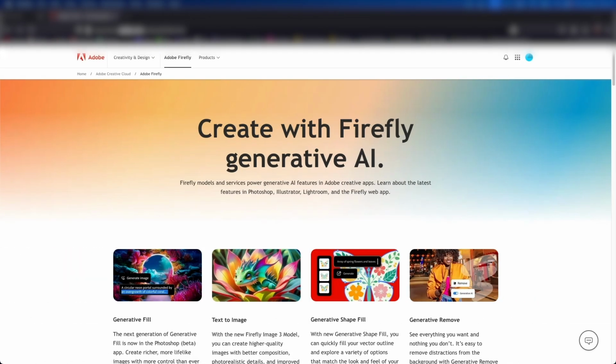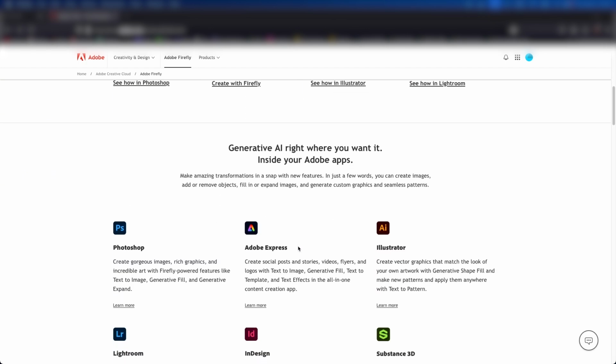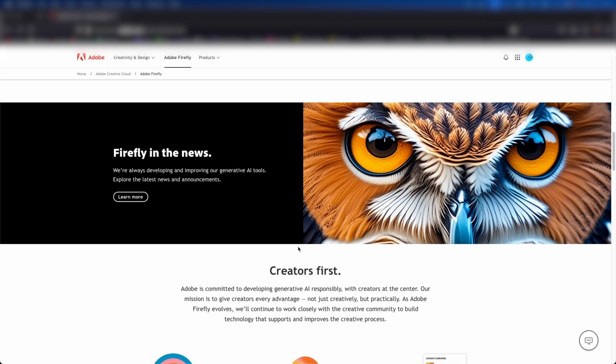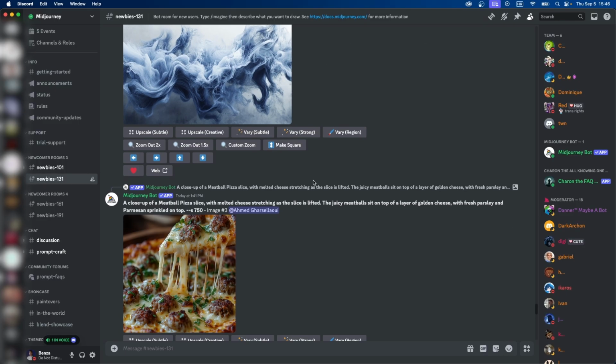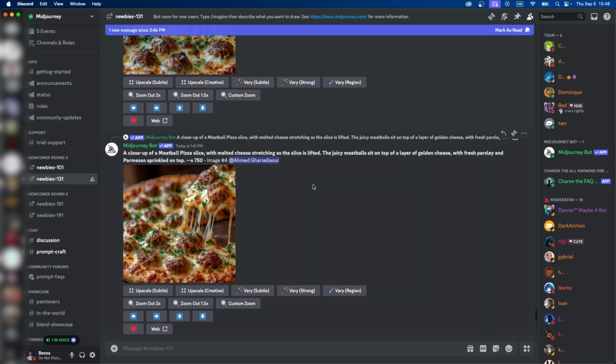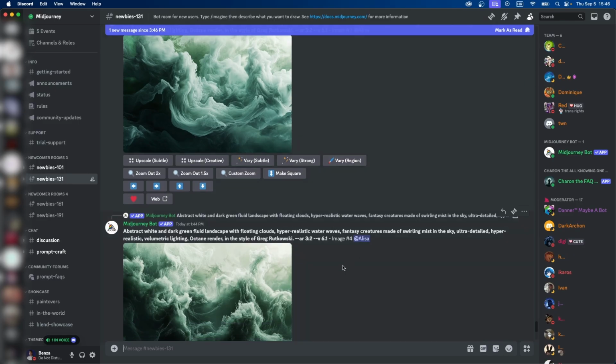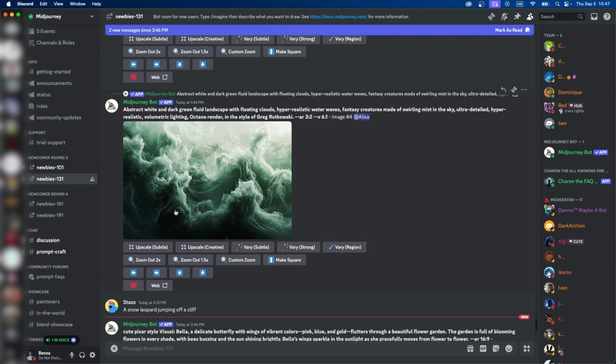Let's get to work. Okay, so before we actually start generating any images, there's a few ways we can generate them. One of the options is Adobe Firefly. I personally don't have any experience with it, so I don't use it. Next one is Midjourney. You can access it through Discord. You can write it a prompt right here, and once your image is generated, you're gonna have a lot of these options right here that you can play with.